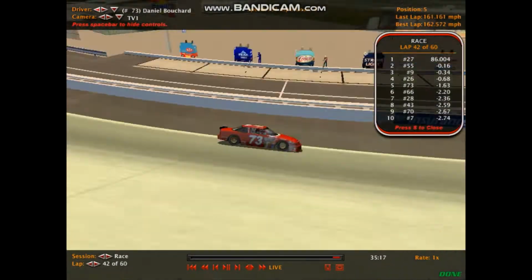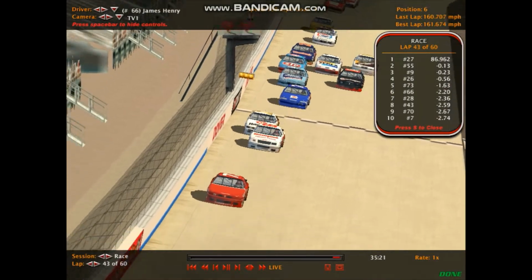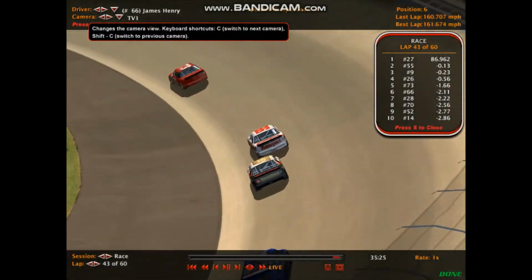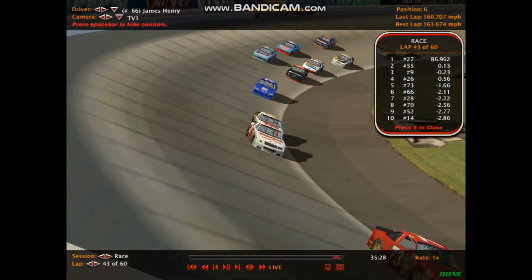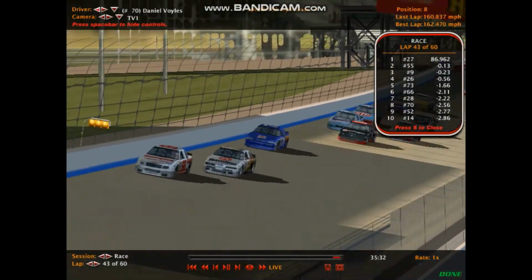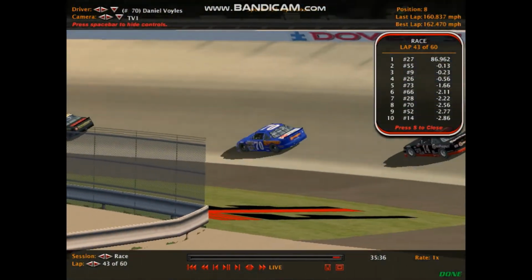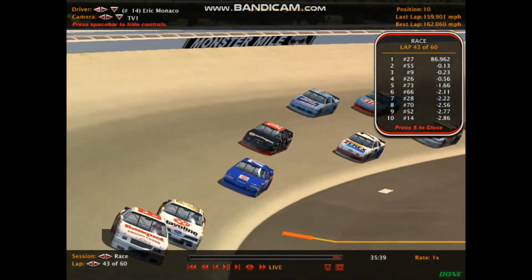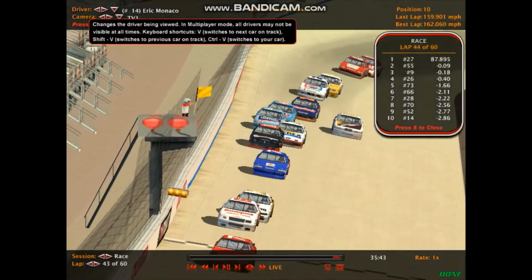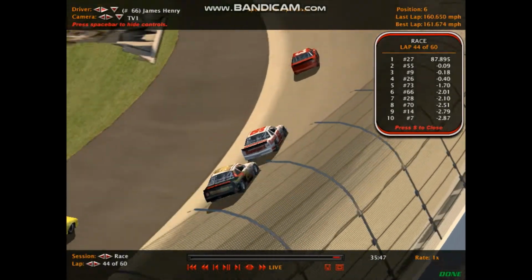Osborne running in 4th position again, the 26 machine. Daniel Bouchard now is taking 5th position away. How about James Henry, the 66 car? He's up to 6th position right now in that Banquet Frozen Foods Chevrolet. He's running very strong right now. Keith Batson running in 7th position. And how about Daniel Voiles in the 70 running in 8th position right now? Doing a darn good job. And at the 9th is Eric Monaco. He started this race almost in the last rows of the field. He's at the 9th as the 5th caution flag has flown here in today's event.